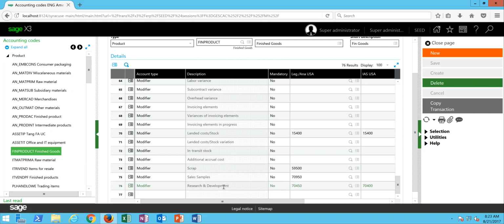Okay, so in your system, what you want to make sure you do is basically any product accounting code that you have that's for a stock managed item, finished goods, raw materials, semi-finished goods, and so forth, you're going to want to make sure that you set up these 3 lines on all those accounting codes. Okay, great. So next, in our final part of the setup, is to actually update our automatic journal.